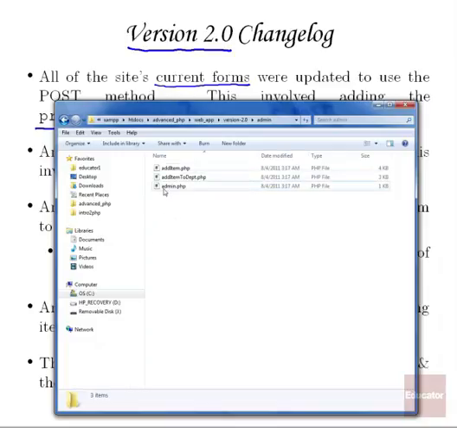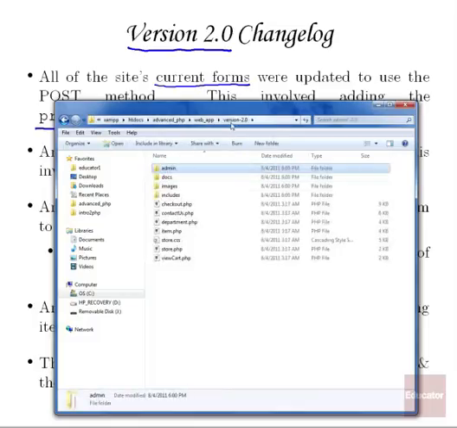There are three files that have been created: admin.php, which is the home page, and then additem.php, which is a page that we're going to use to add an item to the store, and add item to department.php, which is what we're going to use to add an item to a department. So when we add a new item to the store, let's say it's a football, we want to add it to the sports store, it's going to enable us to do that.